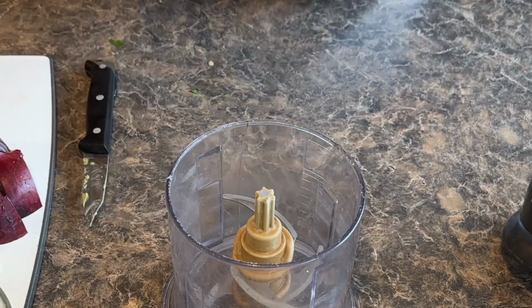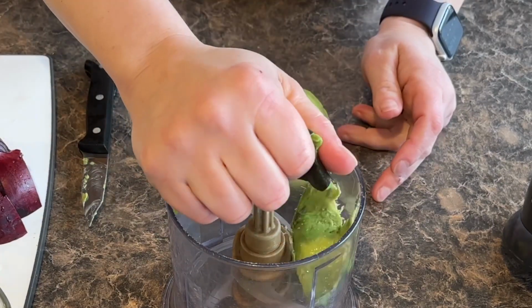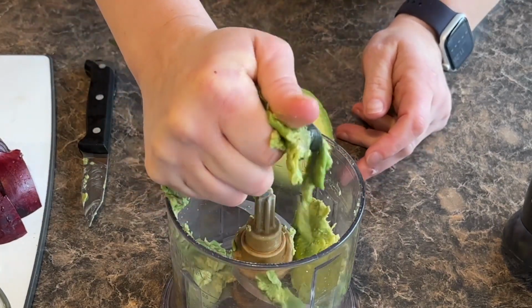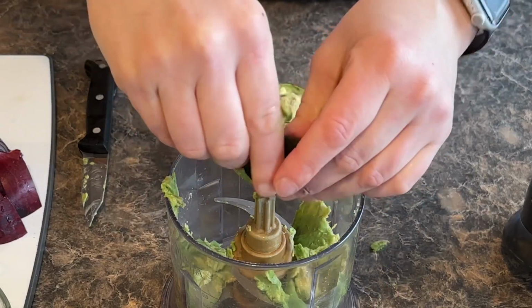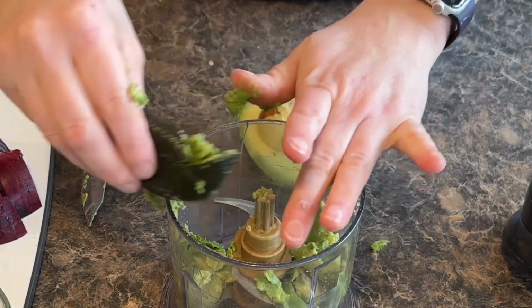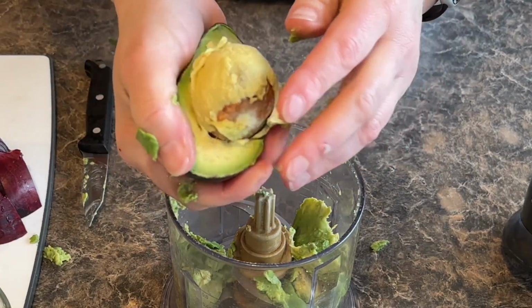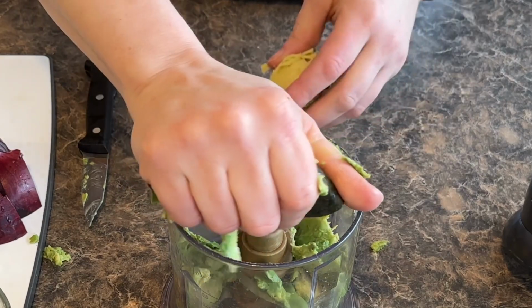Now, I was on TikTok and I used to do my avocados totally differently, but this is one of the ways that they showed me to do it on TikTok, and I was like, that's way easy. So of course I make sure that there's no yucky spots in it before I do that. And then for the seed, just pops right out.